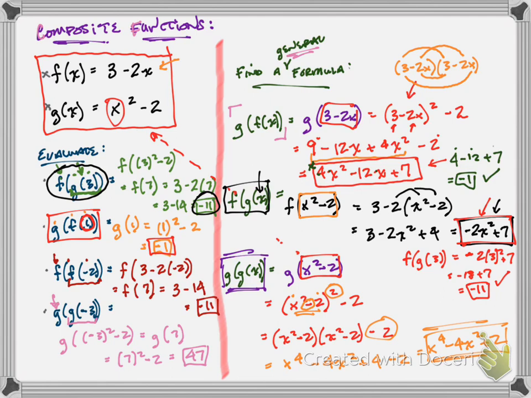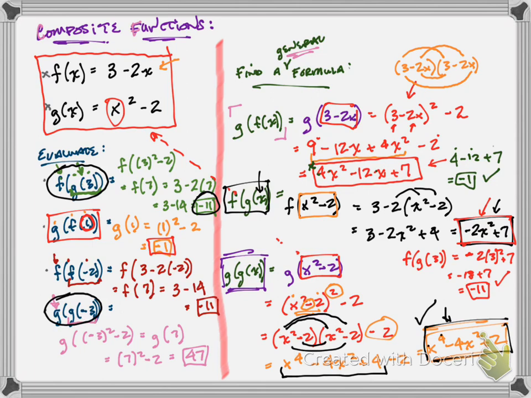That is the cleaned up version of g of g of x. And if you want to check, you, of course, could, if you wanted to expand, you would FOIL. First times first, outside times outside, inside times inside, last times last. That would give you this, but it's good to know the shortcut. And so here's our general formula. Again, we might check, hey, g of g of negative 3. Here's our general formula, so put negative 3 back into this formula and see if you get 47 out.